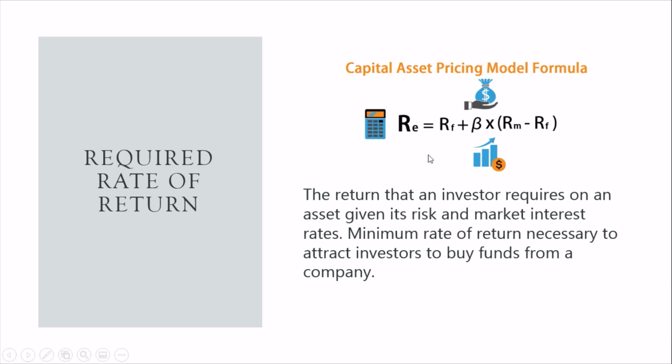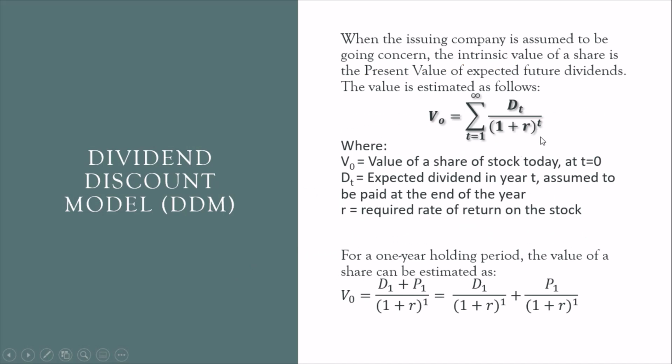So mamaya, for the sake of those who are not able to grasp the idea of how to measure the required rate of return later, I will be inserting that in my discussion. But basically, required rate of return is the return that the investor requires on an asset given its risk and market interest rates. So the minimum rate of return is necessary to attract investors to buy funds from a company. I am not going to discuss the entire concept for this particular topic, but if you want a more detailed discussion, just open the risk and return lecture available on the YouTube channel. Mas doon ko po diniscuss kung anong ibig sabihin ng required rate of return. But because kasama siya dito sa ating formula, kaya ko lang siya in-insert.